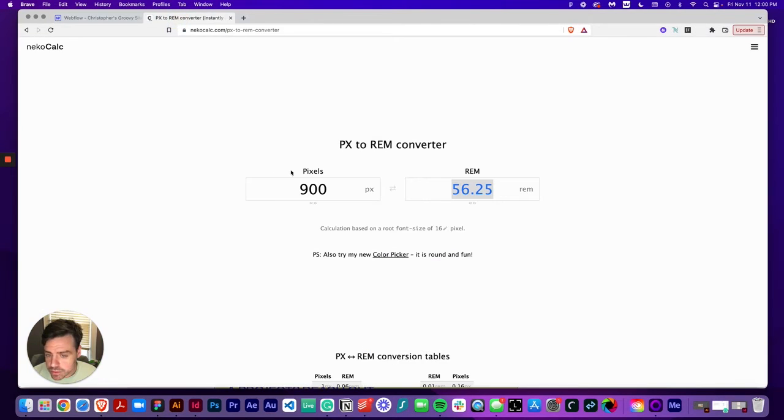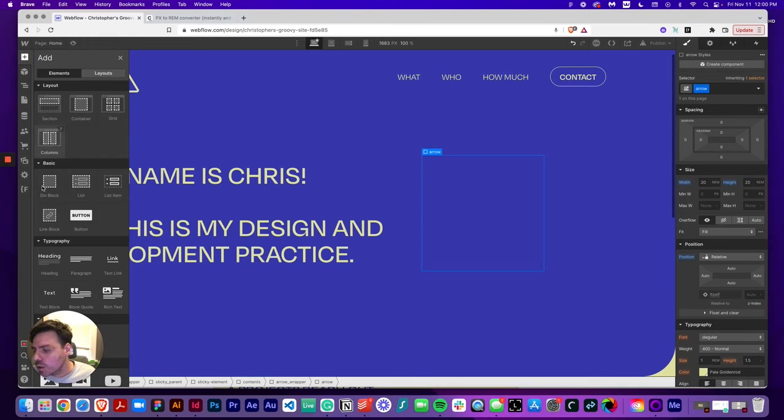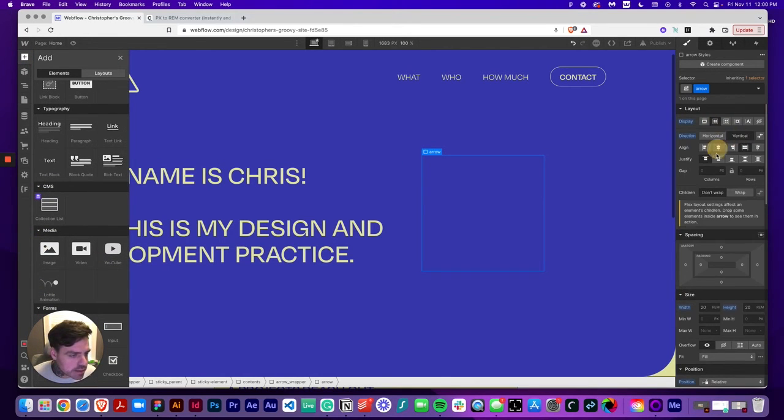Let's just do 20 rem for the width and 20 rem for the height. Because we're going to have those elements overlapping each other, we also set it flex.